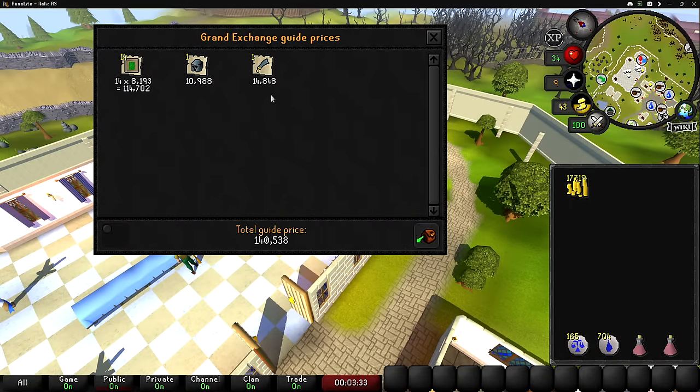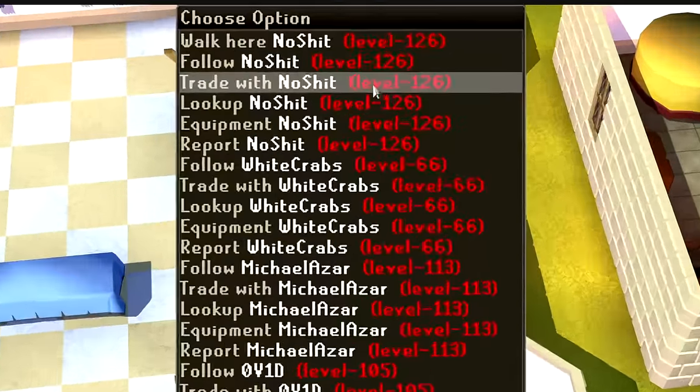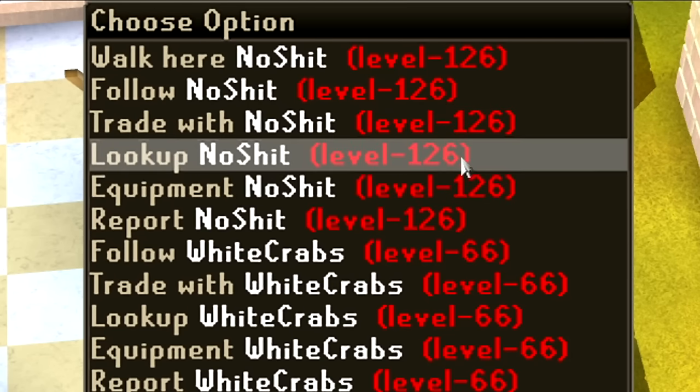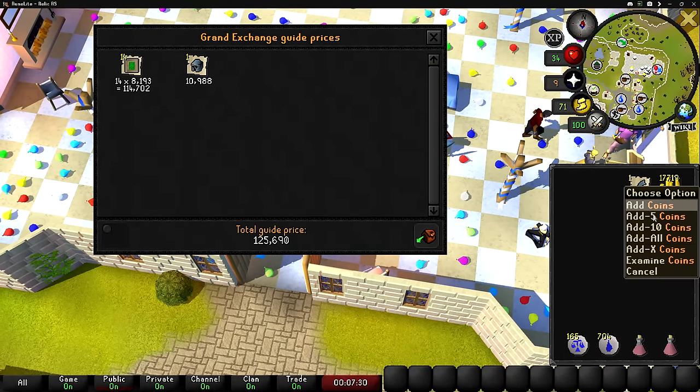But we also got a rune med helm and a rune scimitar. So we made 140 plus this 17K. So hold on. We made 158K in this drop party. Not bad for doing literally nothing. Look at this guy's name, by the way. How does that even get into the game? That's so blatant.